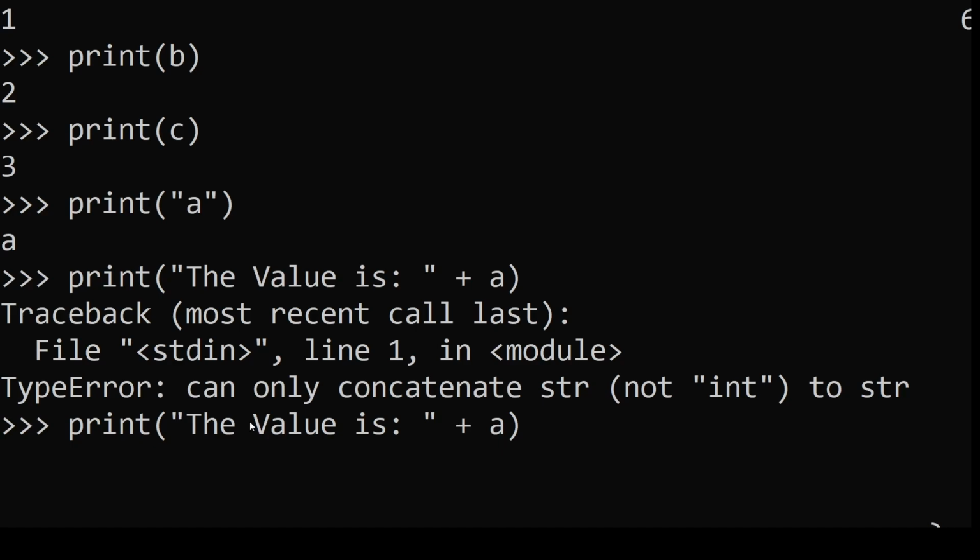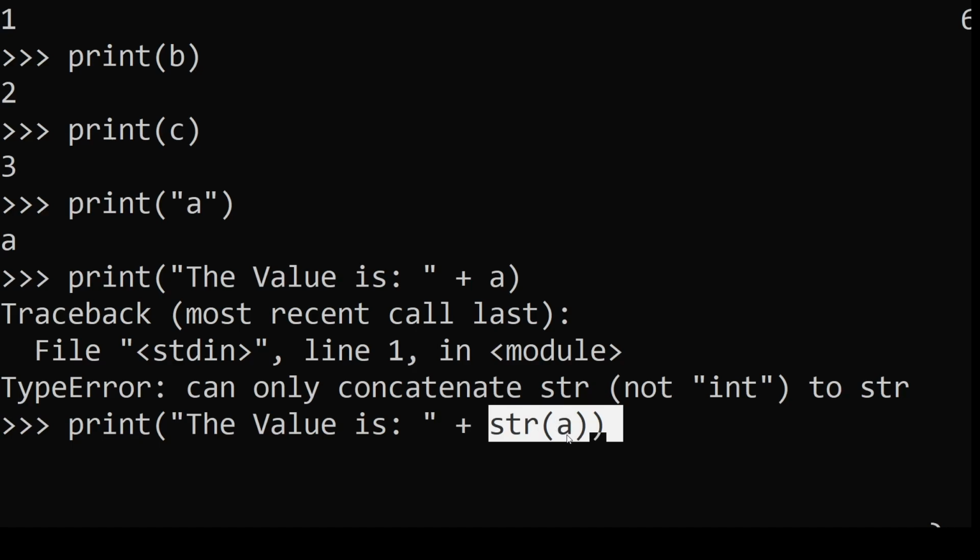We convert A's value into a string value by the function str. The function str is used to convert A's integer value into a string value. Now two strings can be concatenated and printed.